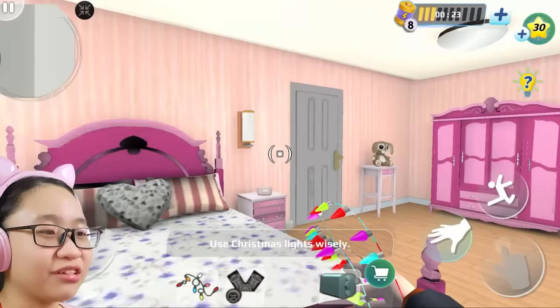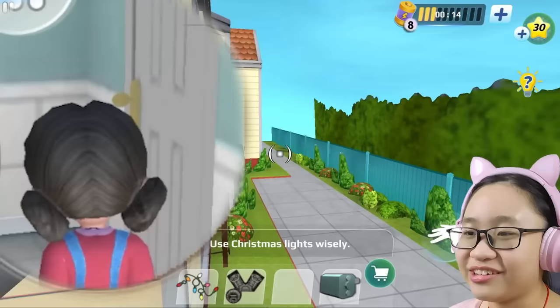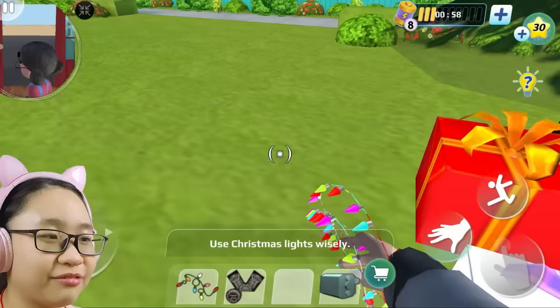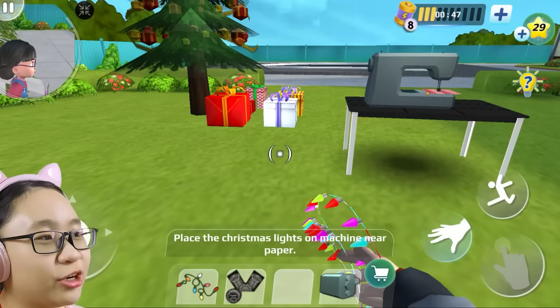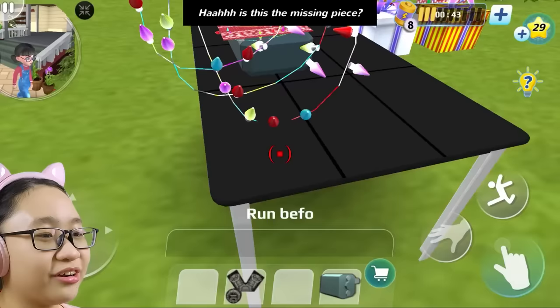Why does her room look like a dollhouse? Gosh. Wait, where's Tani? She's still in the house. Good. Okay, now where do I put the Christmas light? Here? On the tree? Where do I put it? Can I get more hints? Place the Christmas lights on machine near paper. Here. Oh, okay. There. Run before Tani comes.